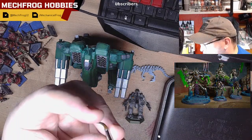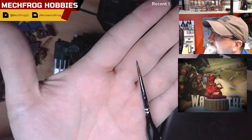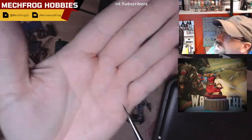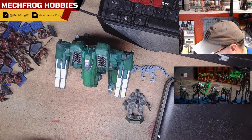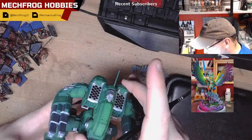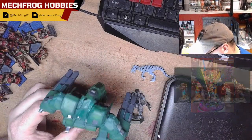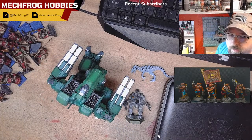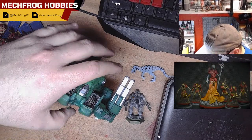This terrible brush. This brush wants to die. It's on its last leg. It's like, stop painting with metal paint. You're killing me. The Citadel metal paints will ruin a brush pretty quick. Nope, need to do that. And all the little nubbins and bits that need to be painted before you wash.